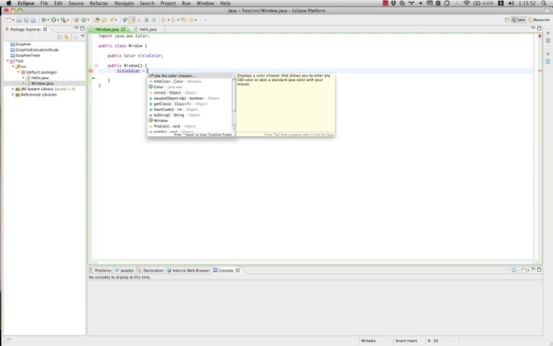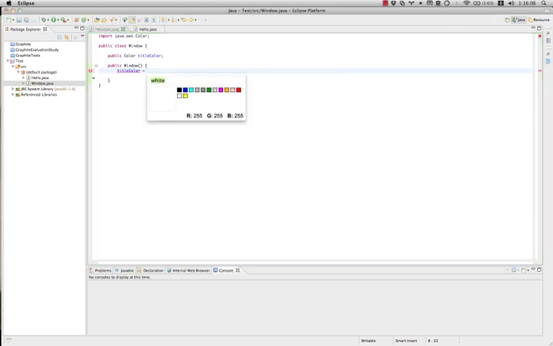With the Graphite plugin installed, we can see that the plugin has found a palette associated with the class that we're trying to instantiate. It says, hey, there's a color chooser available. And if you want to use that, you go ahead and press Enter, and we get a color palette. We can interact with this palette in a couple of different ways. We can use our mouse if we're into that sort of thing to select from one of the standard Java colors here. Or you can actually keep your hands on the keyboard and enter any valid CSS color string here.